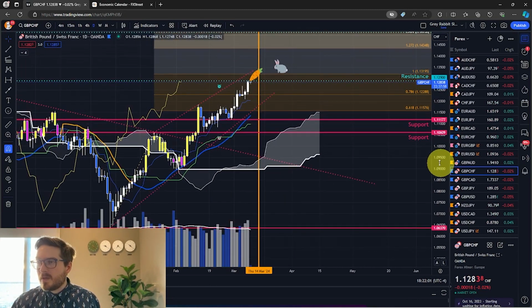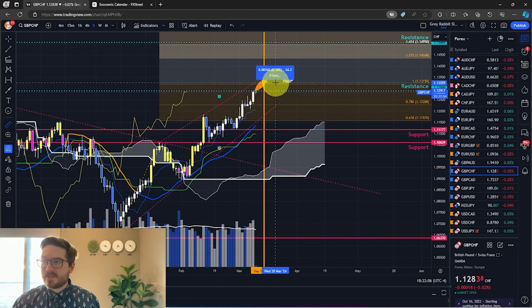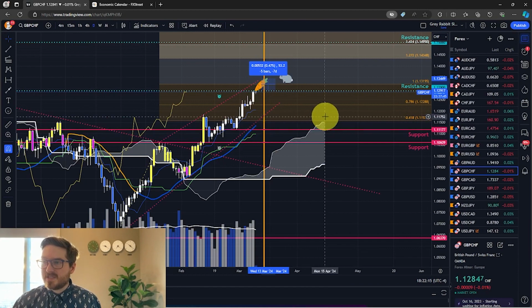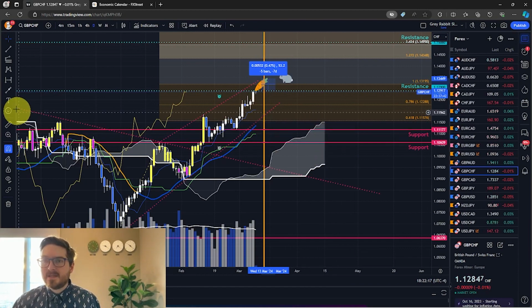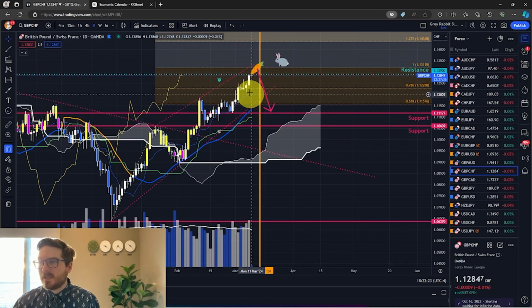So overall, guys, not a lot of room for this one to run in the bullish direction this week. To the top of this trend line is about 53 pips from the current price. You can see Tenkan Sen, the Kijun Sen, and Senkou Span A and B are all flat. So, we could go up, hit that target, and then start to retrace back down. So this could be a retracing pair this week.